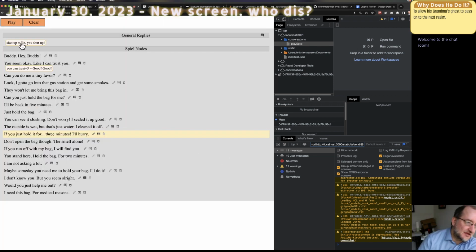And then what this means is that during the conversation, suppose this character Jerry is in the middle of his spiel. He's just going through the script one line at a time, and I, the player, say, "Shut up." He'll interrupt. He'll take that interruption and reply briefly, "No, you shut up," and then he'll continue with the rest of his spiel.